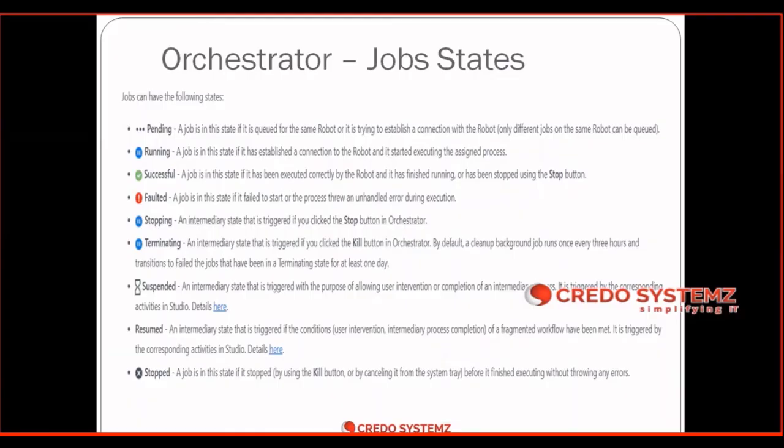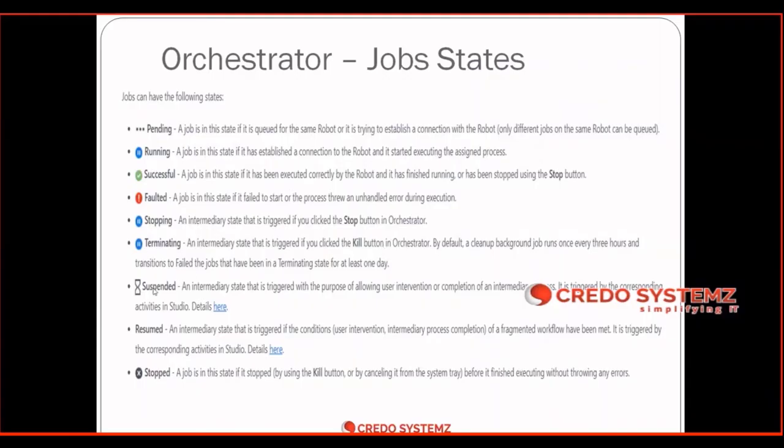So if you're killing at the 5th step, it will stop the execution at the 5th step itself. If you're stopping at the 5th step, it will execute that entire transaction first. If for one transaction you have 10 activities, it will go until the 10th activity, and only from the next data processing will it stop. That is the difference between a stop and a kill. Terminating is when you have actually used the kill button.